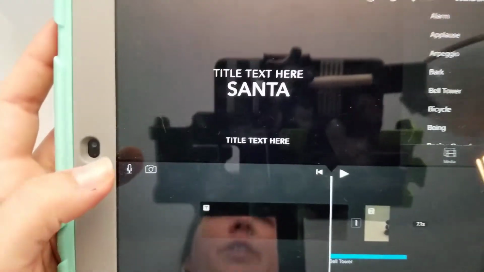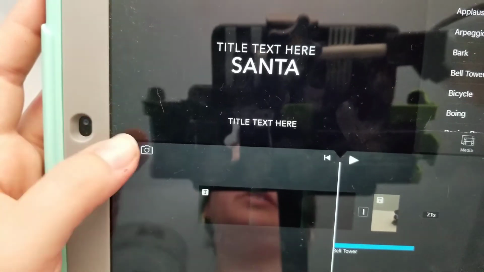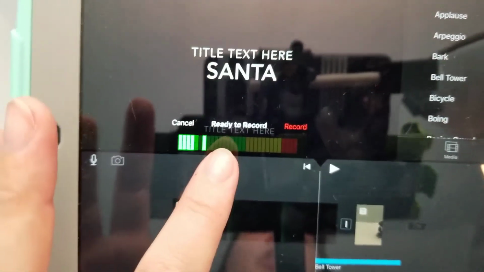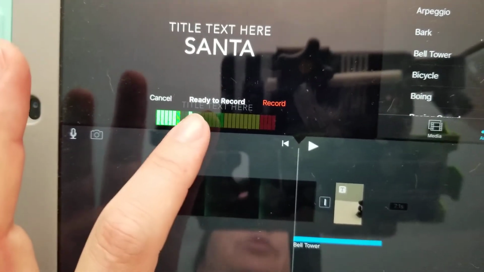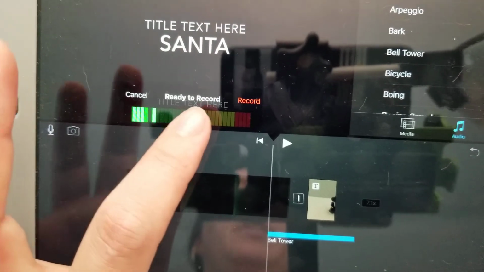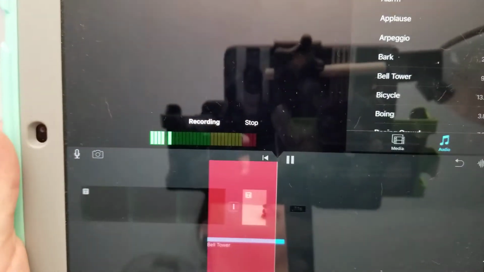All right, going back over here where I was. The record button. If you want to record your own voice, see how it says ready to record. If it gets too loud in the classroom, which it's usually not, you can record in the hallway. Right now it's ready to record, so I could hit the record button. Hello, Santa.